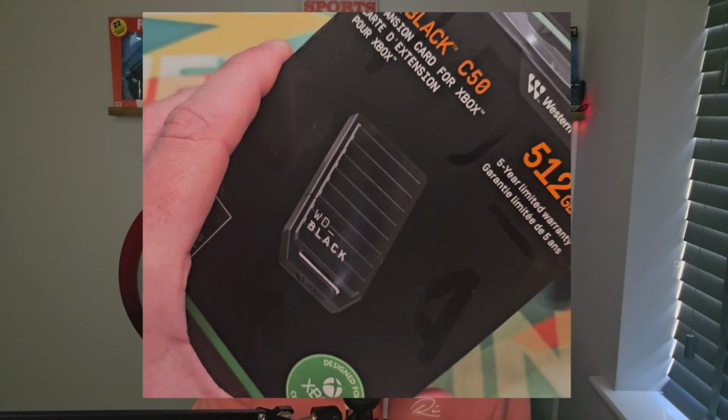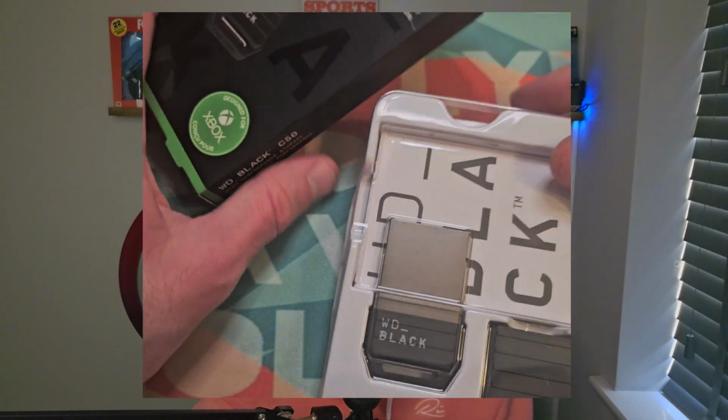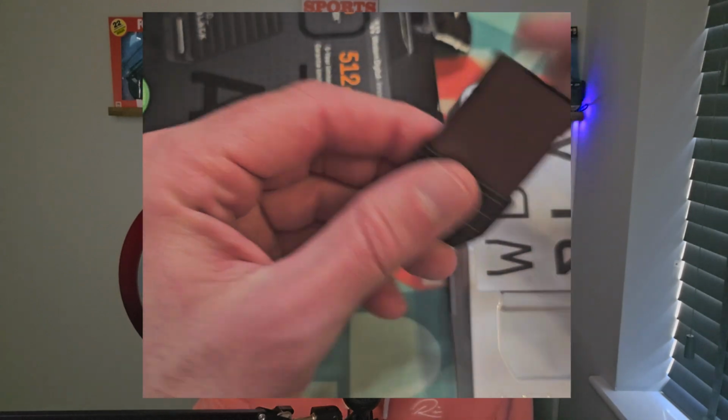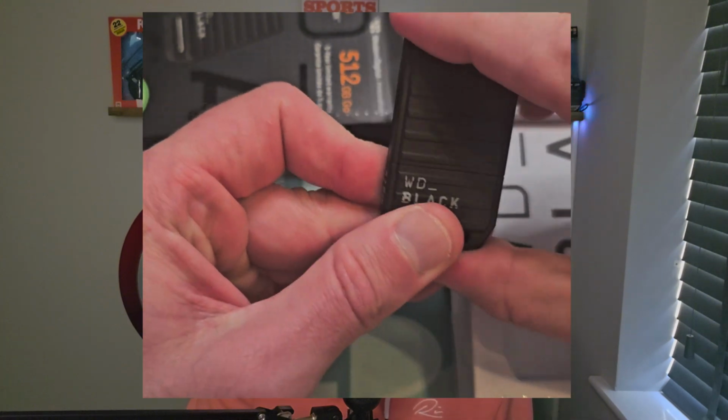Okay, in terms of what you get, you've already seen. Let's put the box opening on over the screen. You can already see it's not a lot to it. It's plug and play. What do you want to do, read a whole instruction manual on this? You don't need to. So we're going to put on the screen where it goes. There's a dedicated slot on the back of an Xbox Series X or S for this to go into. Slot it into where it's meant to go, and you should get a prompt on your screen asking what you want to use it for. I'm going to use mine for games, because I'm using it for a game expansion as opposed to just media and stuff. I can save that on my phone, laptop, whatever. So I need to move a game over to there.